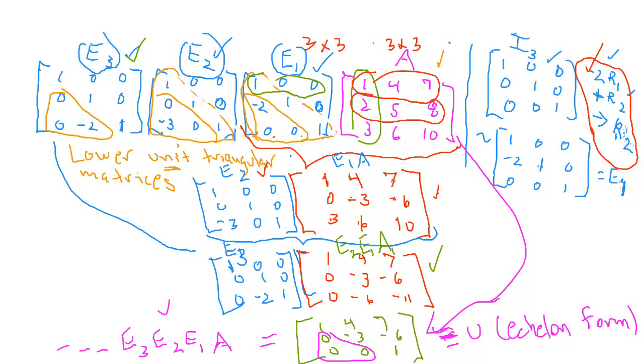And notice that the lower unit triangular matrices got this matrix A into echelon form. If we want to produce zeros above the diagonal, if we want to produce zeros in this upper triangle here, perhaps 3 elementary matrices are needed, and those would be upper unit triangular matrices. Okay, so I'm just trying to give you a little feel for this.